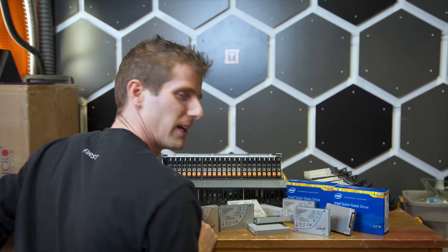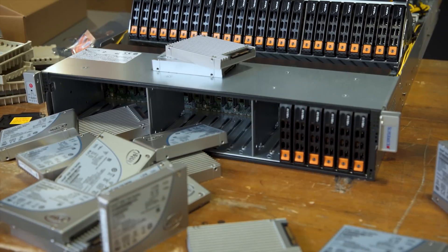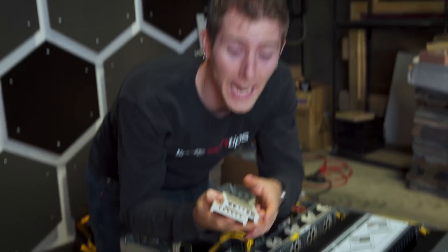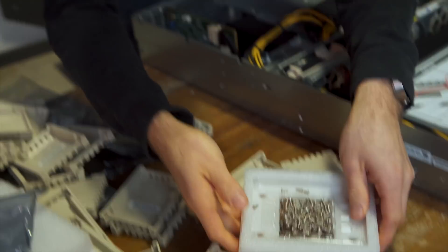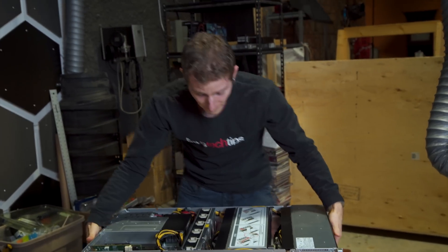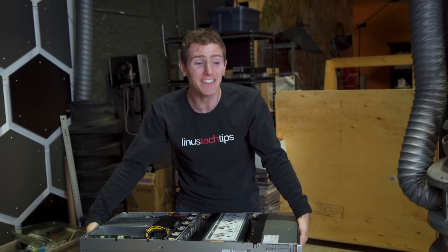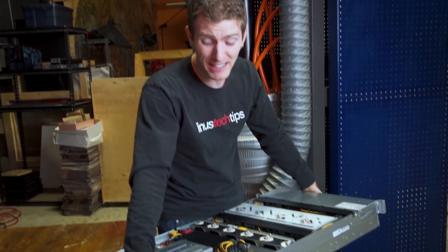There go all the drives! Well, who didn't see that one coming? Finally done! Why is every single one of these attached with four screws? Let's take it over to the test bench. I have all the SSDs plugged into this card right now, which means a theoretical 16 gigabytes per second of total bandwidth using 16x PCIe Gen 3.